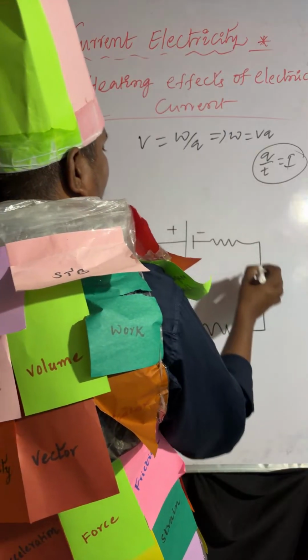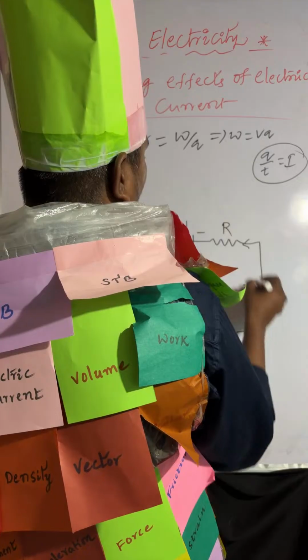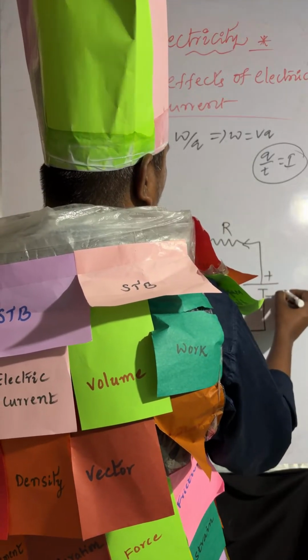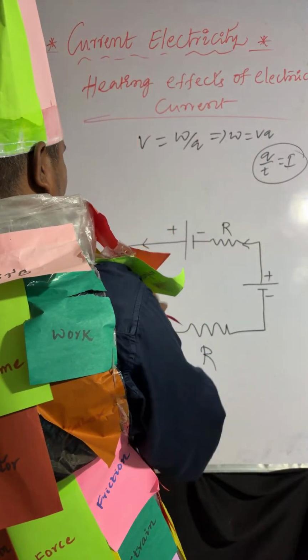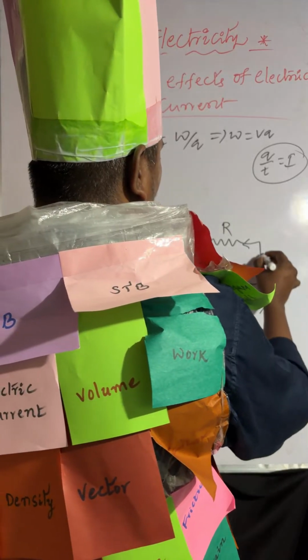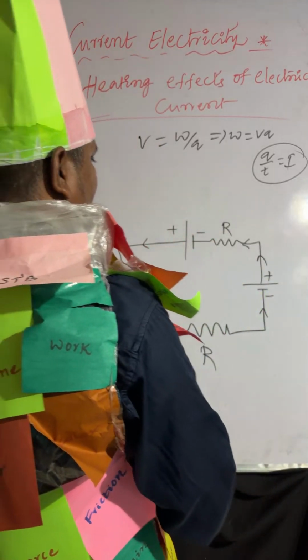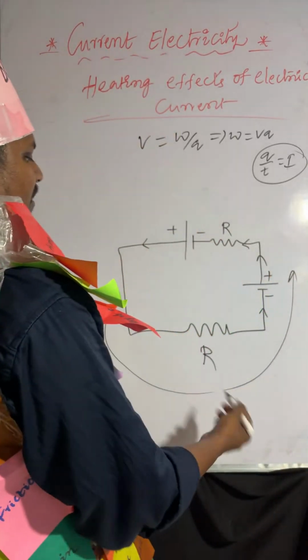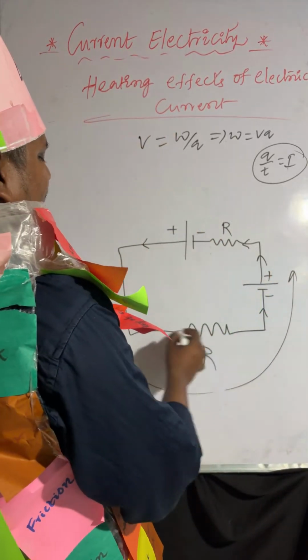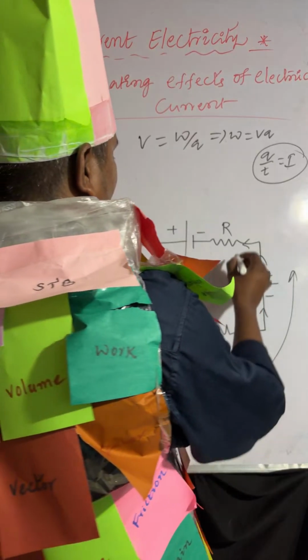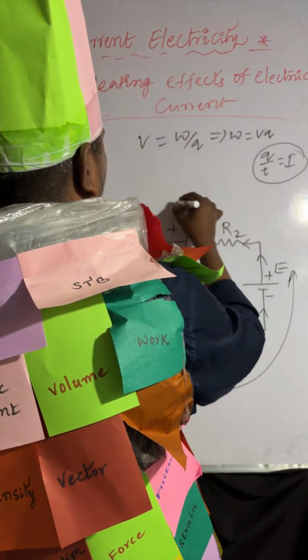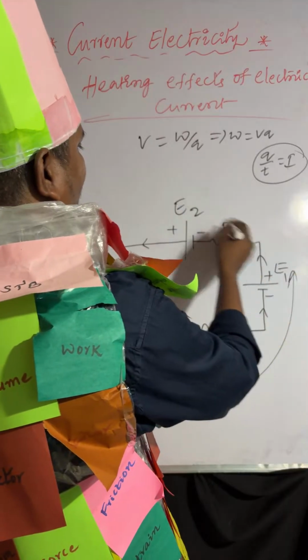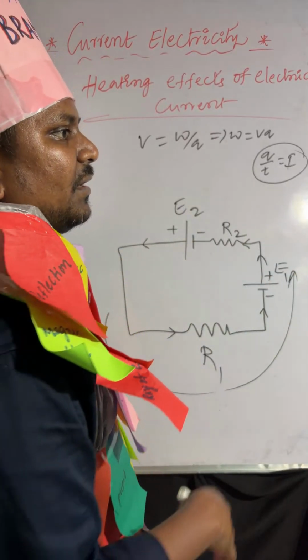Like this, positive, negative. So the currents are here, positive, negative, positive. Here this is R. The current is passing like this, and I'm taking the direction like this only. Along the current direction we are moving, so this is the IR term. This is R1, R2, and I am taking E1 and E2. Now you can apply the loop law, then you will get it.